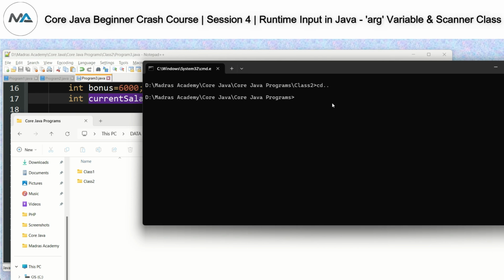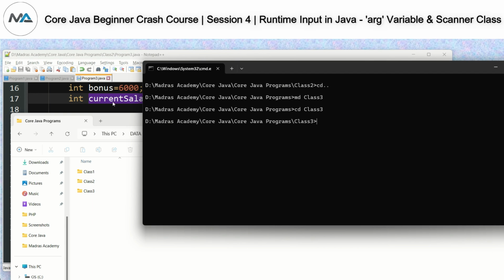I'm going to create the folder using md. Okay, and what is the folder name? Class 3, like that I created. See, my folder is created here. Okay, now I'm going to enter into that folder. So I'm going to use cd class 3, and now I entered into that folder. Whatever programs I'm going to write, I'm going to write everything inside this folder only.